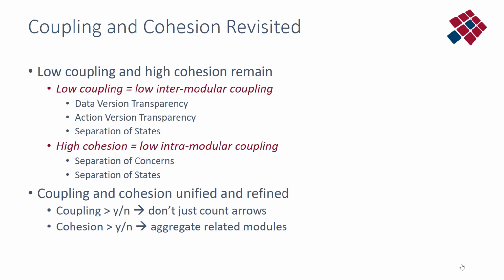It's not just about counting arrows in coupling, because if you would have a logger which you use everywhere, you would have many dependencies to that logger. But that's called reuse. You shouldn't use 100,000 different loggers to avoid 100,000 dependencies on the logger. However, that logger should not change its interface, because then you have ripple effects. So it's not just about counting arrows in looking at coupling between modules. It is about the propagation of the ripple effects.